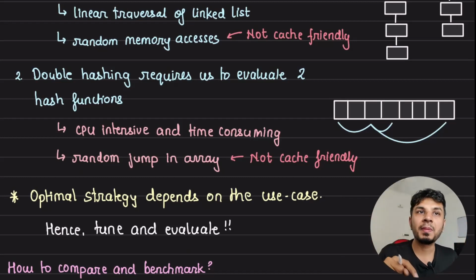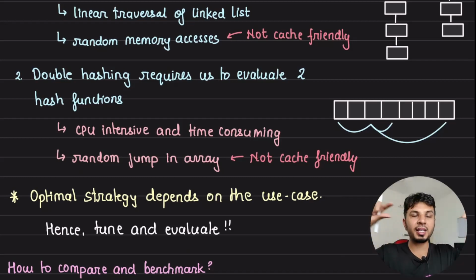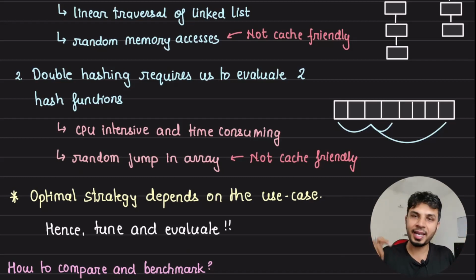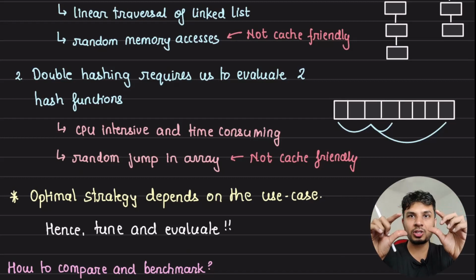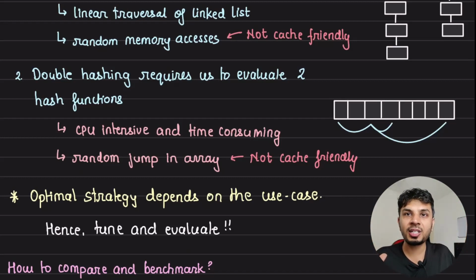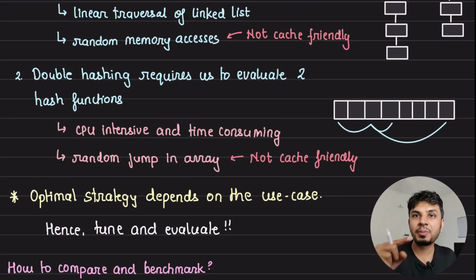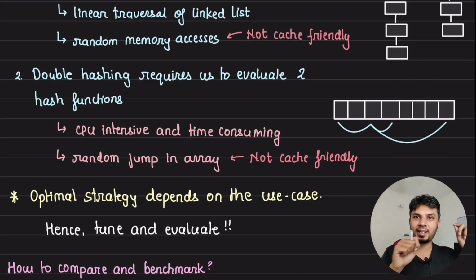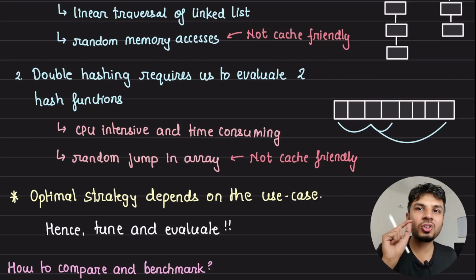But it suffers from another problem: double hashing is also not cache friendly, because in the entire hash table, you are jumping from one slot to another slot that might be really far away. Again, this is not cache friendly. Your blocks are fetched together and placed in your CPU cache when you're accessing an array. But because you are jumping within the hash table by taking longer leaps, the next index that you access in your array might not be present in the CPU cache, requiring you to go to RAM, get the data and access it. So also not cache friendly.